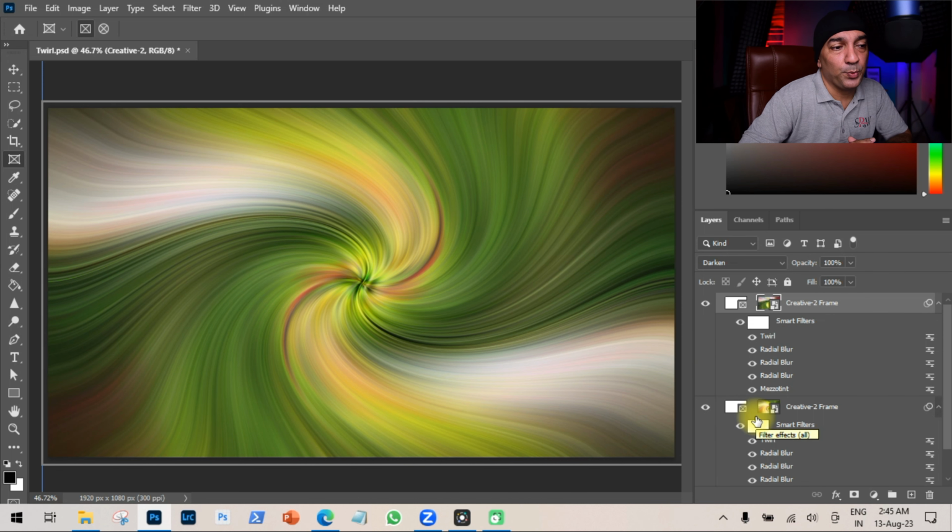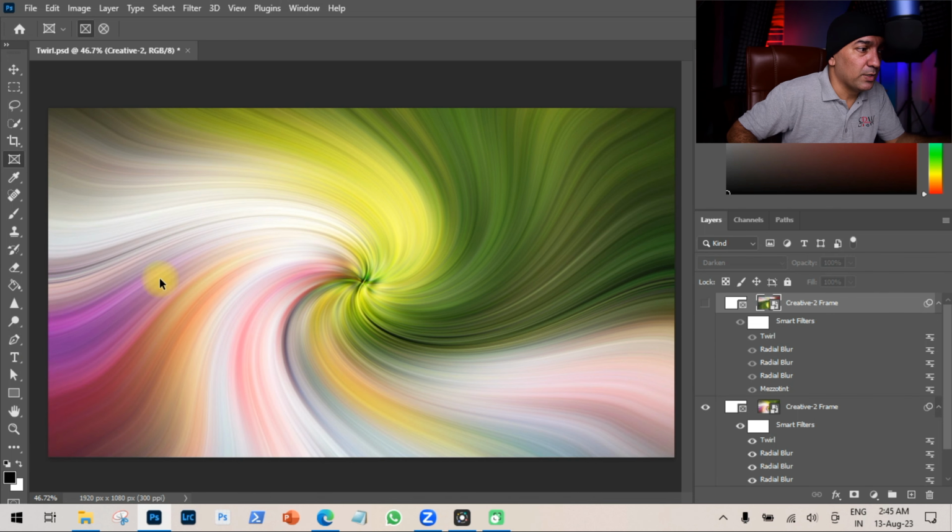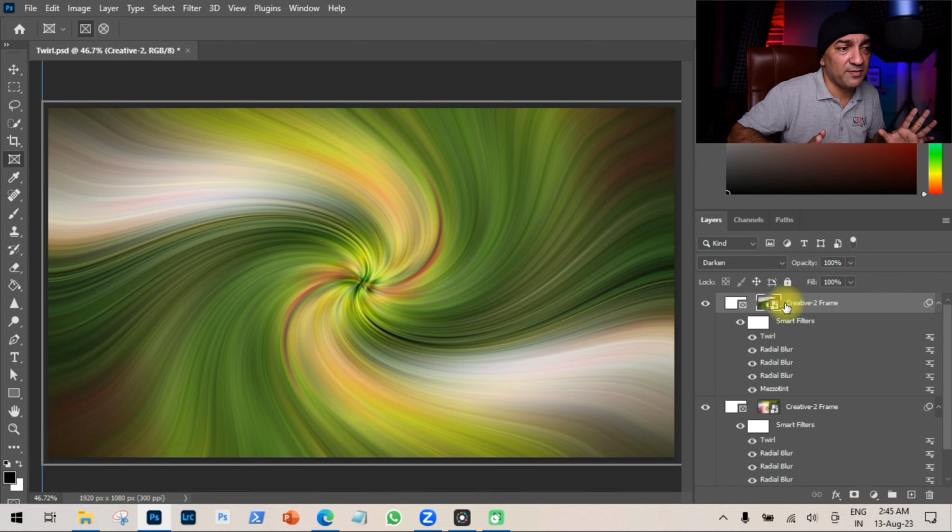So what we can do is get the red shade colors from the bottom layer. How can we get that? For this, it's a very easy technique. We have to just create a mask layer, and to create a mask layer, we have to just click on the mask button, and it will create one empty mask.